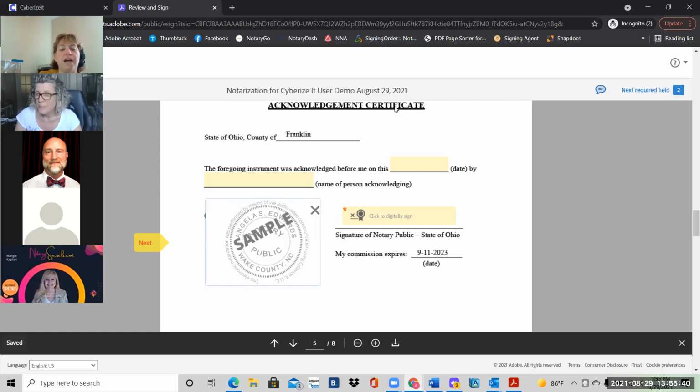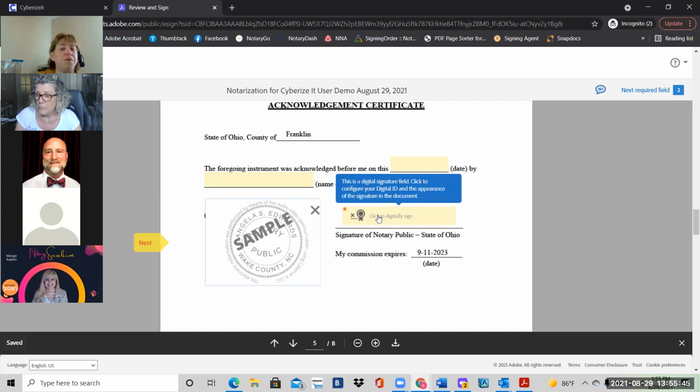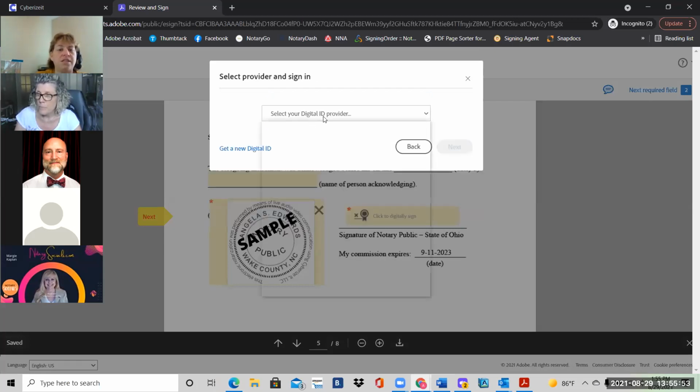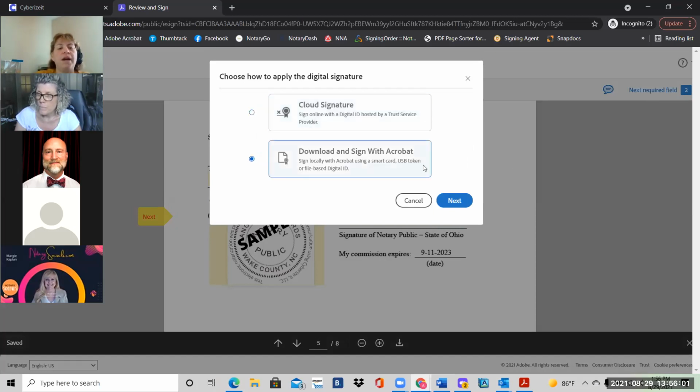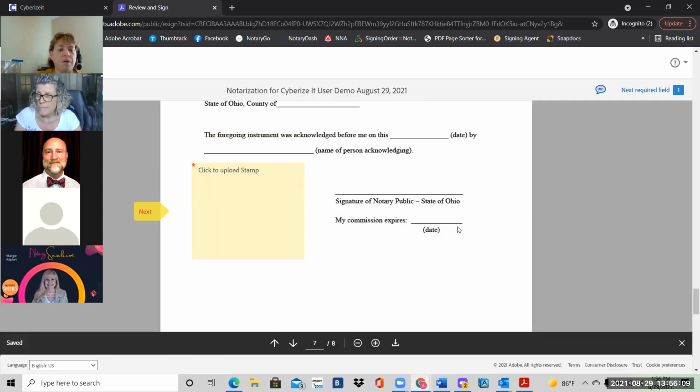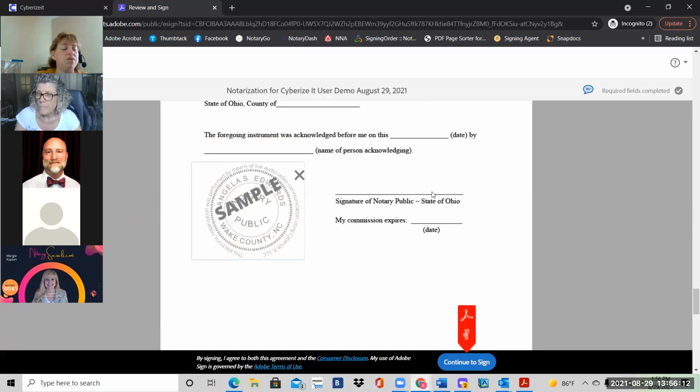Oh, you would actually download and attach your digital certificate from your computer. So this is where if you had a cloud digital certificate, you could select cloud and then select the provider and then apply that digital certificate and not have to download, which is what I'm testing. But right now with Identitrust, you would hit download, hit next and say okay. And you have to do all of the required fields before it'll let you download. So I had to put another stamp on the document. I saw that number 1 up here. Now I'll hit continue to sign.